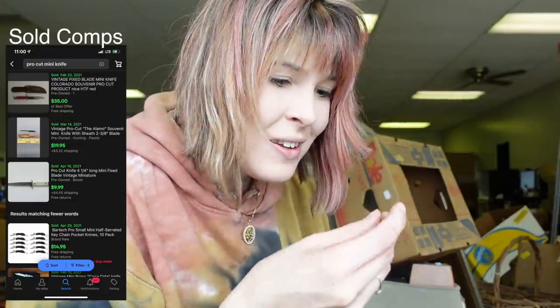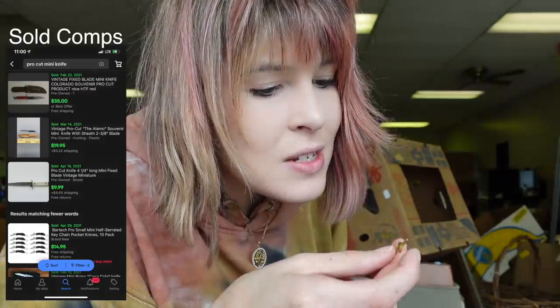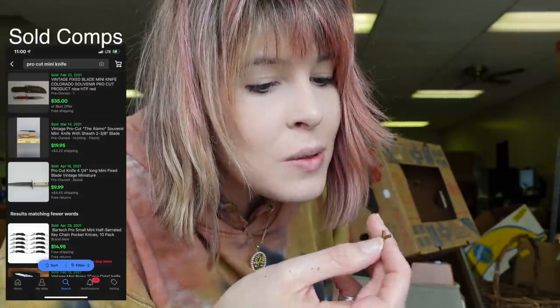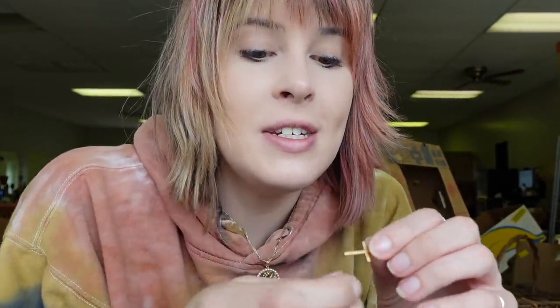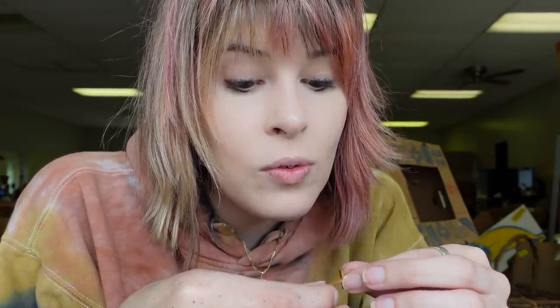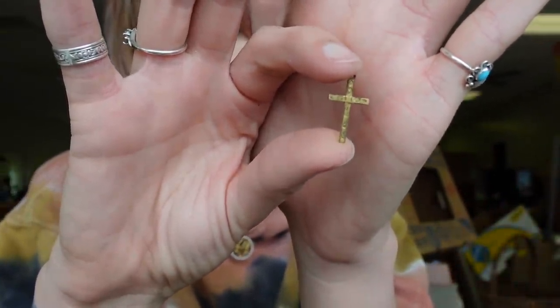What else do we have in here? This is a little cross. I don't see any markings on that — is it gold? This is 12 carat gold filled, S and C. A little cross. And what other trinkets do we have? We have an elephant carrying a Christmas tree. This is like the icon of Christmas right here. Every time I think of Christmas, I think of an elephant carrying a Christmas tree on its back.